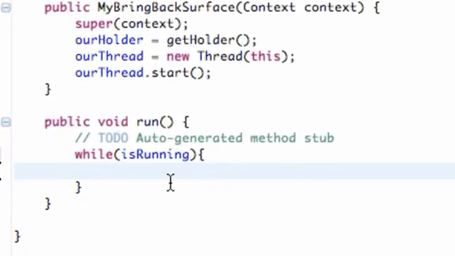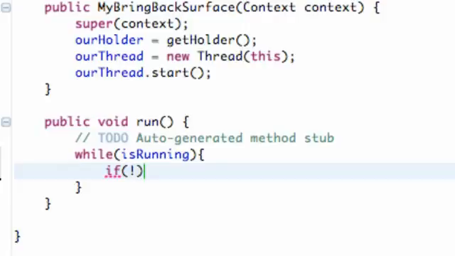So there we go, we have our loop set up. Now the first thing we want to do is check if our surface is valid, and that's what this holder does, one of the methods that this holder can do. So we're going to set an if statement to check if the surface is valid.